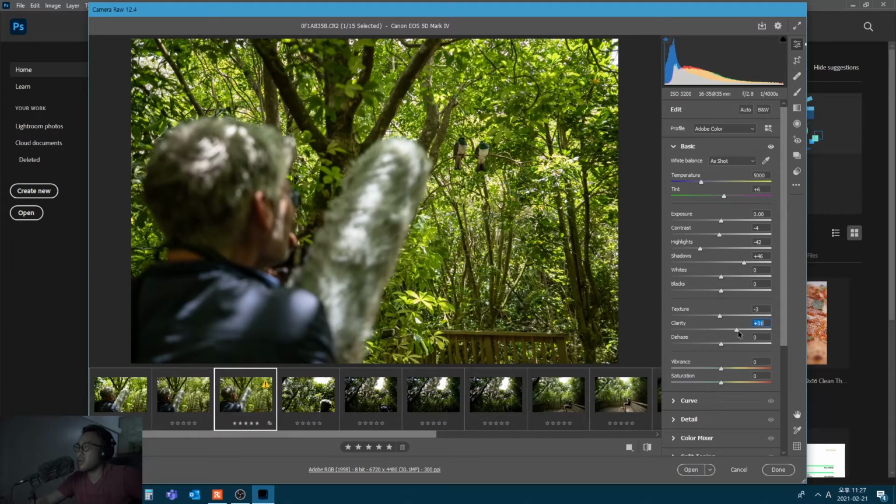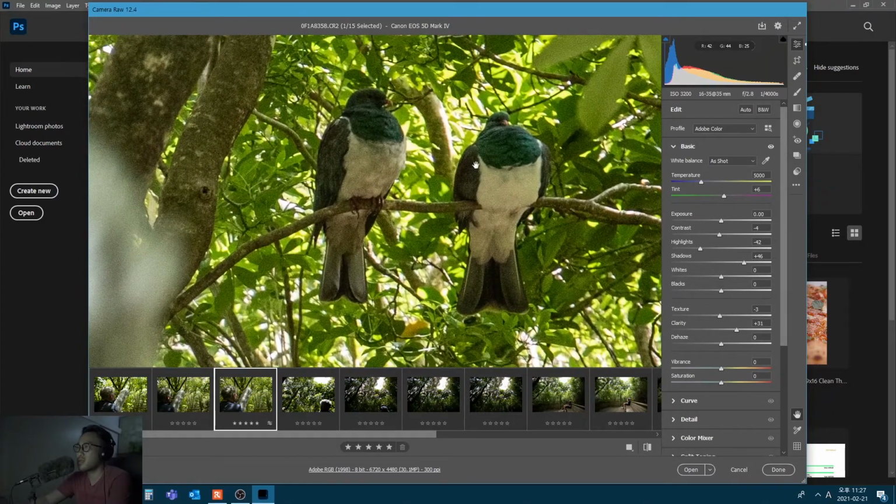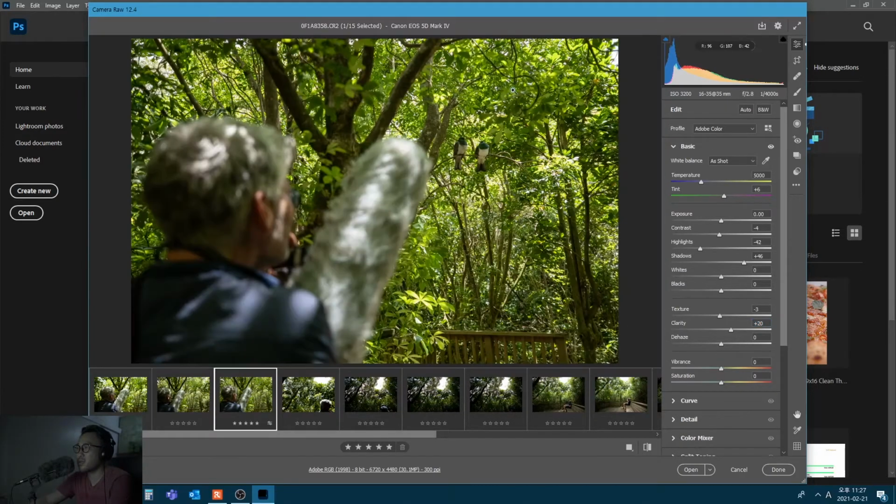What I am aiming for with the slider in this scene is trying to pull out some of the detail on these feathers, or the edges of these pigeons, without adding too much clutter on the leaves.